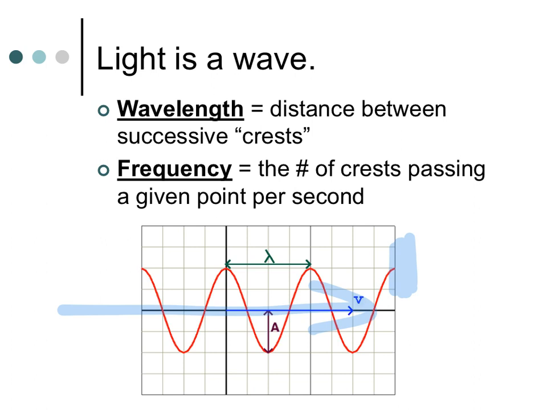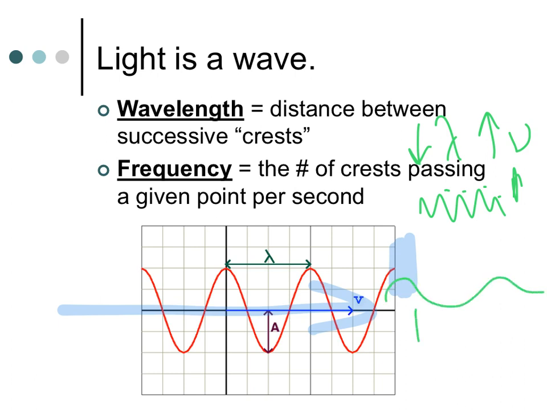So what do you think the relationship is between the wavelength and the frequency? Yeah, as the wavelength would get smaller, if I had waves that were closer together, more of those peaks would hit my hand in a given second. So if I had a decreased wavelength, I would have an increased frequency. On the flip side, if I had nice calm waves, I would have a larger wavelength, right? Crest to crest would be longer, a bigger wavelength, but then I would have less crest hitting my hand per second. So where one goes up, the other goes down. We call that inverse.